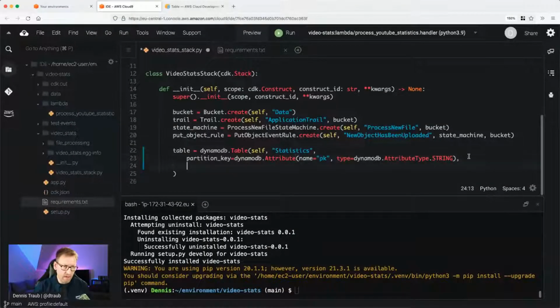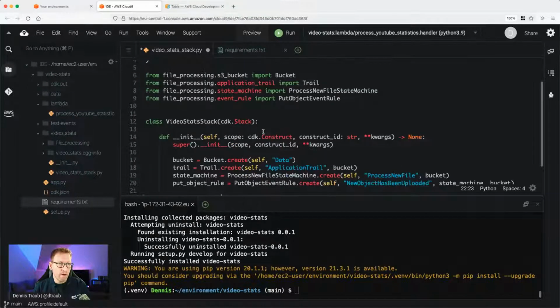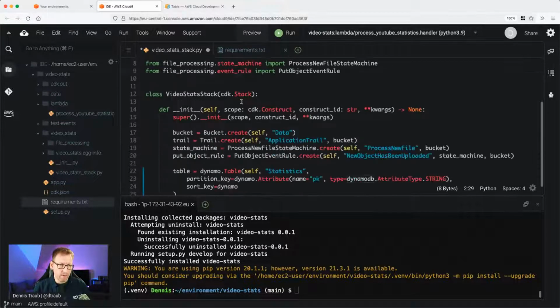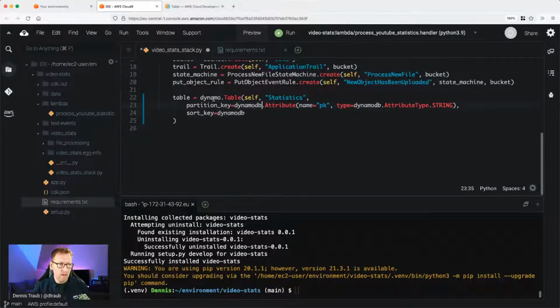What if I say sort key is, again, Dynamo, and I didn't call it DynamoDB, I just called it Dynamo up here. That's where I imported. I'll call it DynamoDB. Let's make it clean and readable. So DynamoDB up here, dot attribute, and this should have the name SK for sort key, and the type should also be a string.